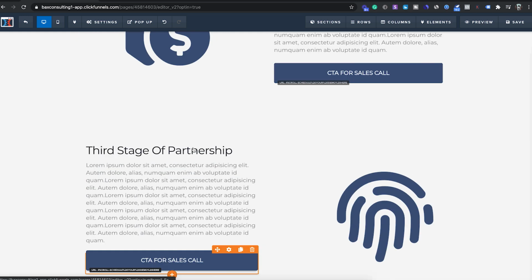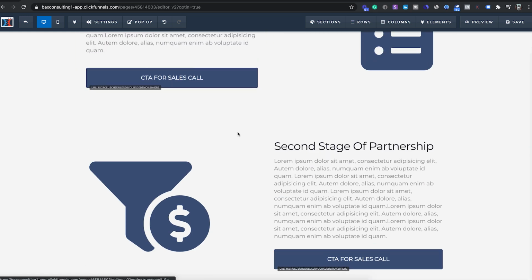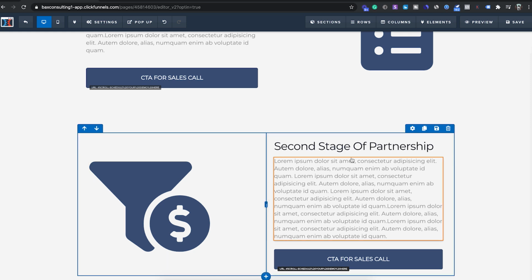And then again, you've got a CTA at the bottom of each section where you're detailing that specific stage of the partnership. The reason why I add in CTAs as much as you can is because, again, this website serves a purpose, and that is to get booked calls. This website isn't to tell prospects about how you go about things just for the sake of it. No, you want to tell them how you go about things because you have the end goal of making them think, oh my God, that's actually really good. That's smart. Or I can see why they're able to get amazing results. Okay, I'm going to book in a call.